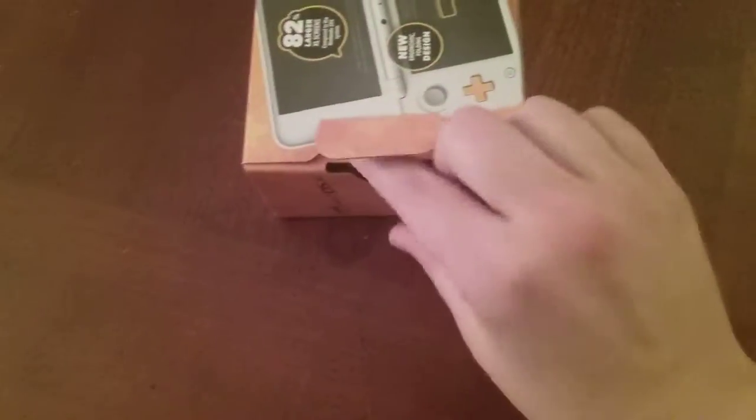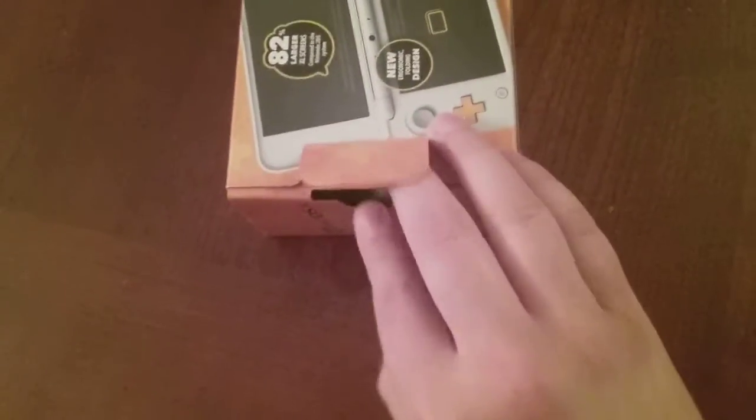And I'm doing a little unboxing type video. Oh yeah, you open it from this way. Yeah, you open it from here, and then I can easily do this with one hand since the box is pretty heavy, unlike other things that I've unboxed in the past.